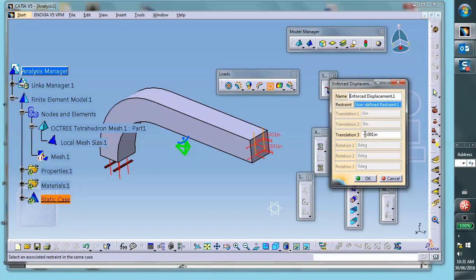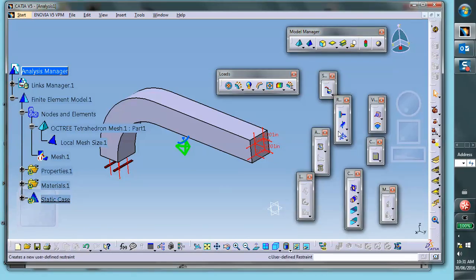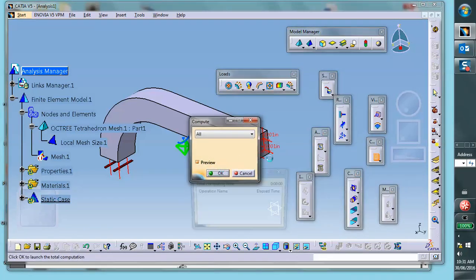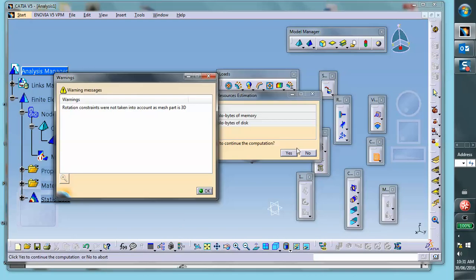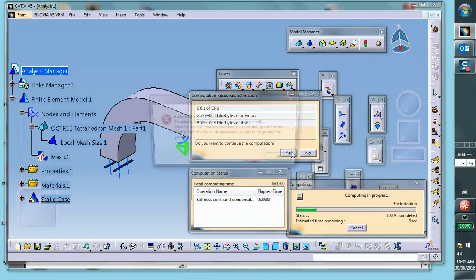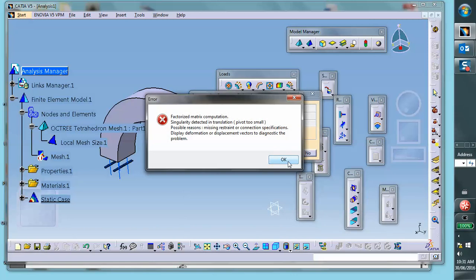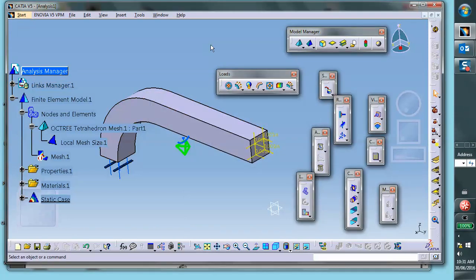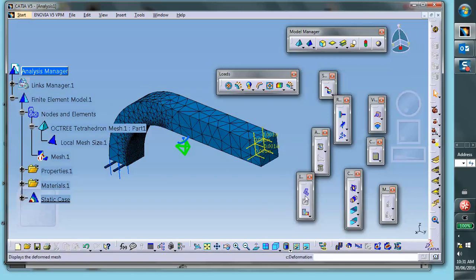Okay, notice that first of all, we have a problem here. I told you in class, if you know how to fix this, go ahead. If you don't, then maybe you can ask Catia to tell you what the problem may be. So I'm plotting the deformation and animating it. There's animation right there. And you can see that this piece is free to move as a rigid body in direction 1. So we have to prevent that rigid body motion. So why don't I go ahead here and deactivate this, we'll delete it.